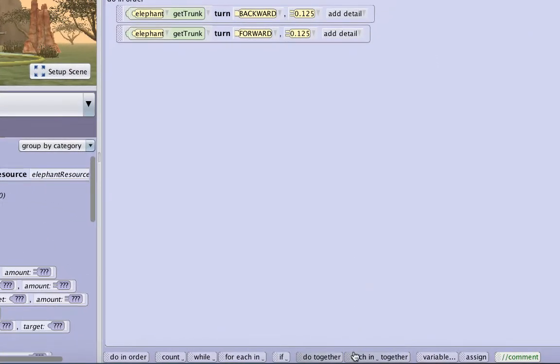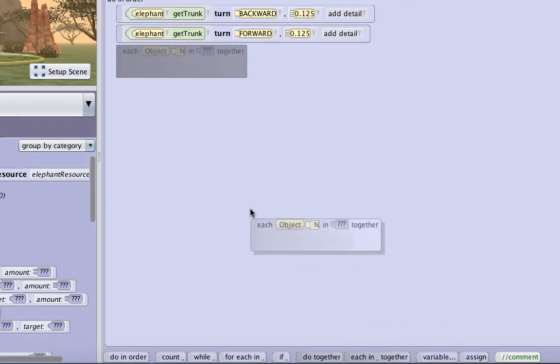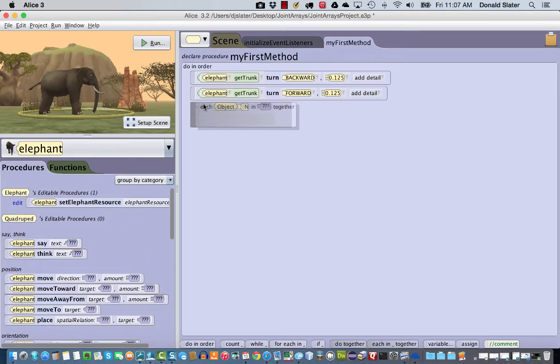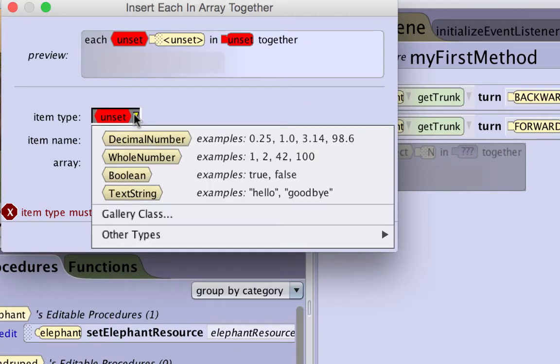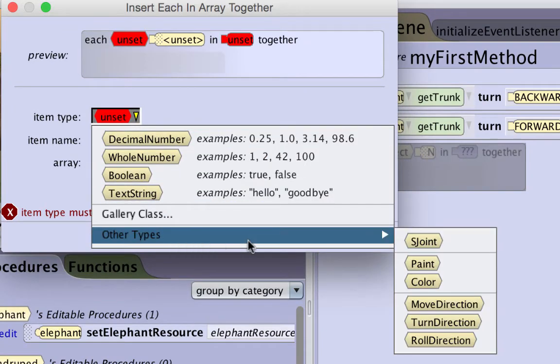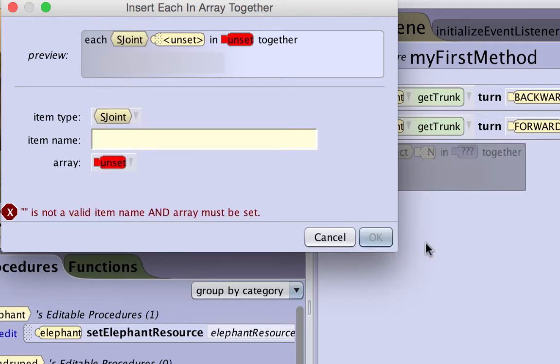Now drag the EachInTogether control into the editor. In the dialog box, specify the item type as being S-joint, as the trunk is an array of S-joints. Provide an appropriate name for the control variable of this structure.